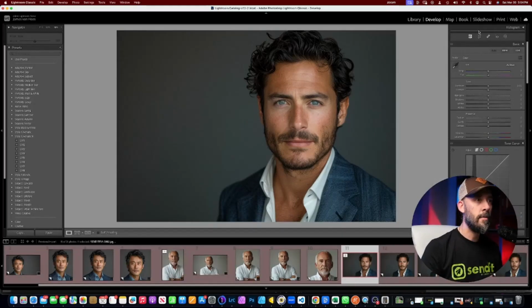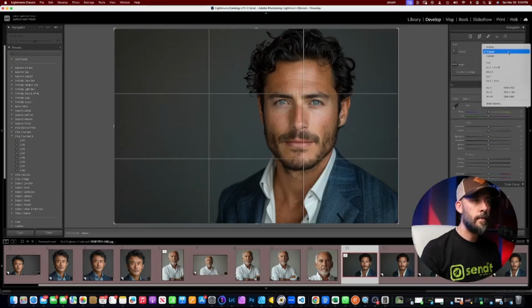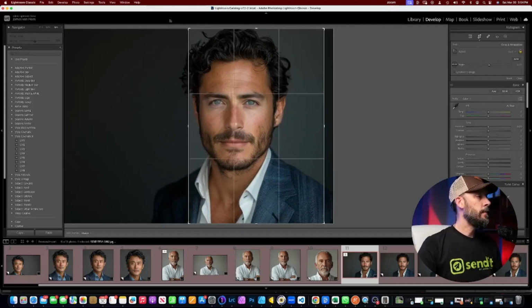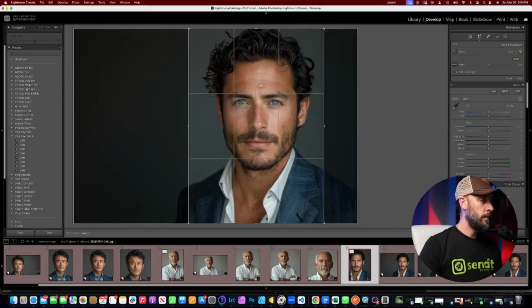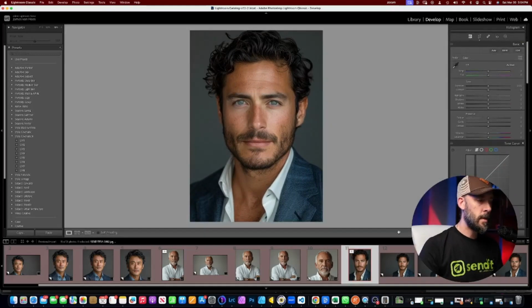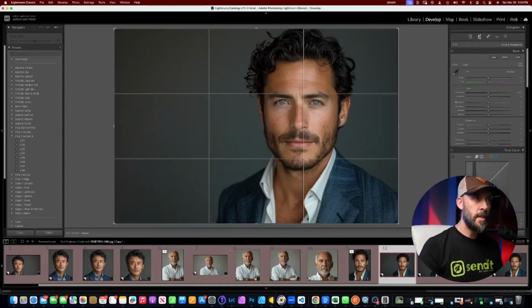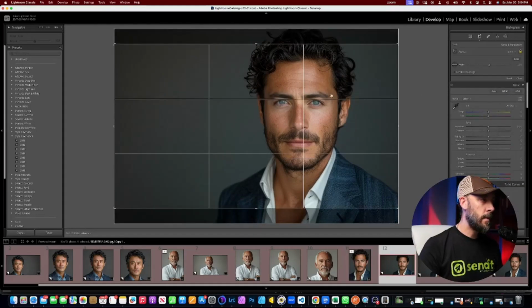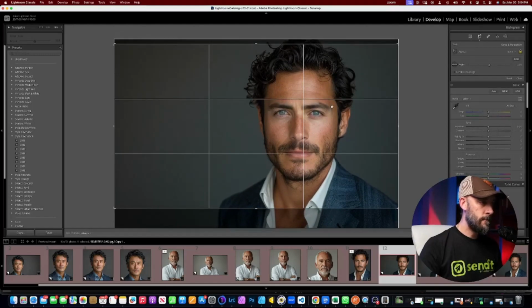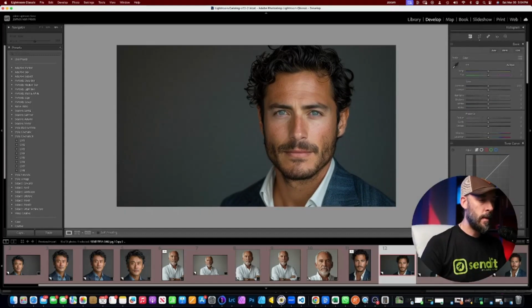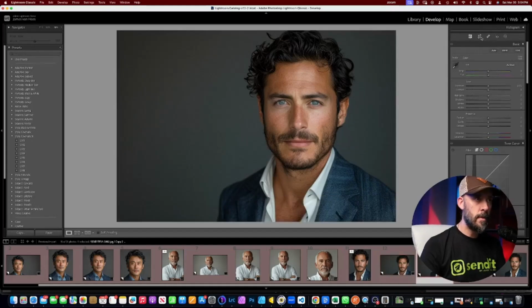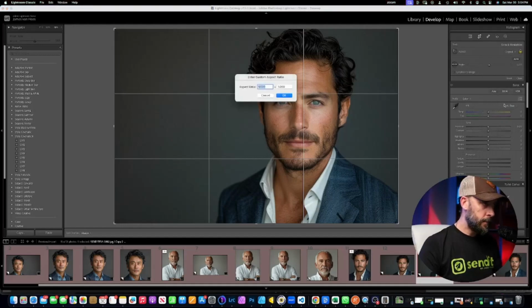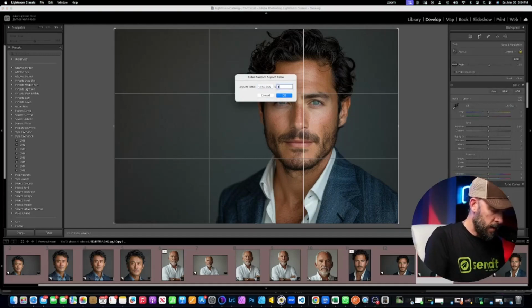Okay, so here we go again, 5x7. Portrait. Boom. Next one, 16x9. We already have the preset in, which is great. 16x9. Great. This one is the Facebook one. I have to enter that one custom. 1080 by 1350.